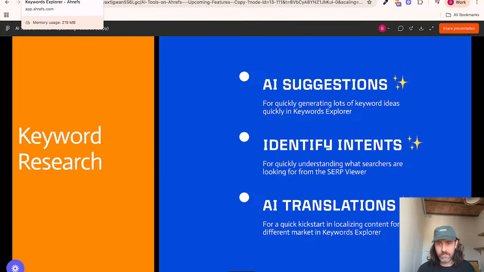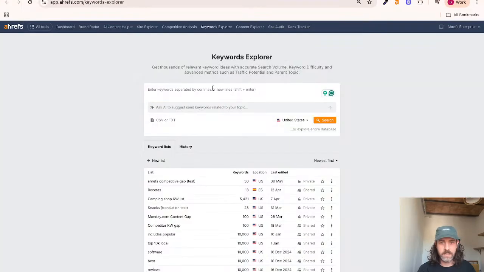So I'm going to dive straight into a demo here. Let me just make sure it's loading okay. It is. Excellent. Okay, so really simple. Ask AI to suggest keywords, specifically seed keywords, which are always the hardest to get. Because I know once we have a few, sort of 5 to 10 terms, you can use match terms. You folks have been doing SEO for 10 plus years. You know the game. But sometimes generating seed keywords is a bit of a pain.